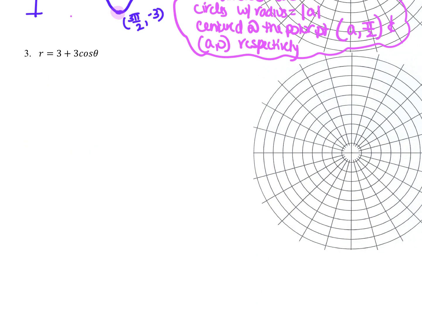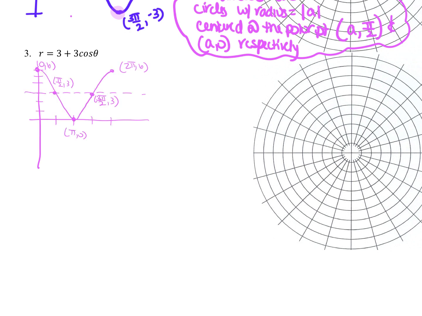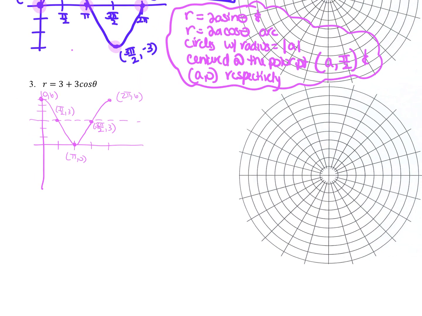Okay, for number 3, go ahead and do the graphing on the rectangular graph like we did a few chapters ago, and then come back to the video. So here's our graph of 3 plus 3 cosine theta on a rectangular graph. Now we're going to convert that. So the point 0, 6 over here is r comma theta, so it's going to be 6, 0. So 1, 2, 3, 4, 5, 6. So you always flip the points. Our next one is now going to be 3 comma pi halves. So we go to pi halves and go up 1, 2, 3.